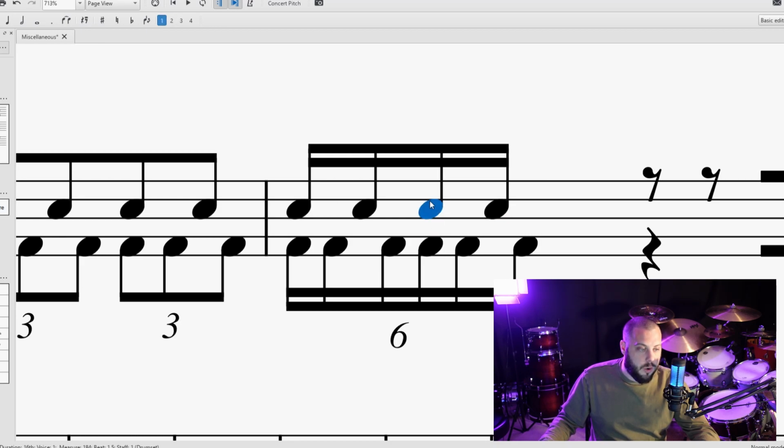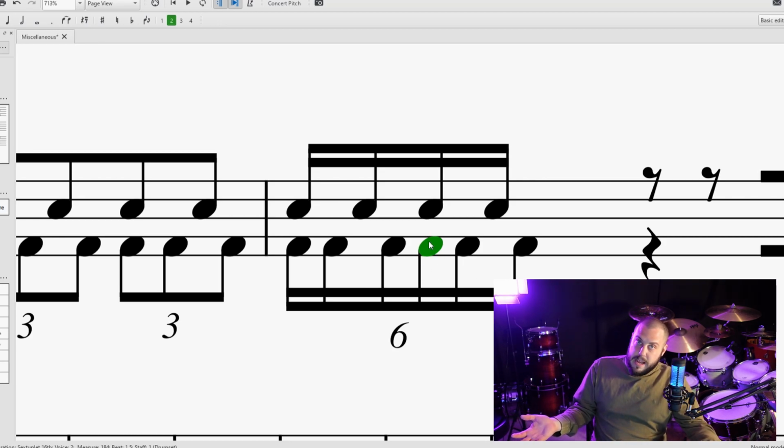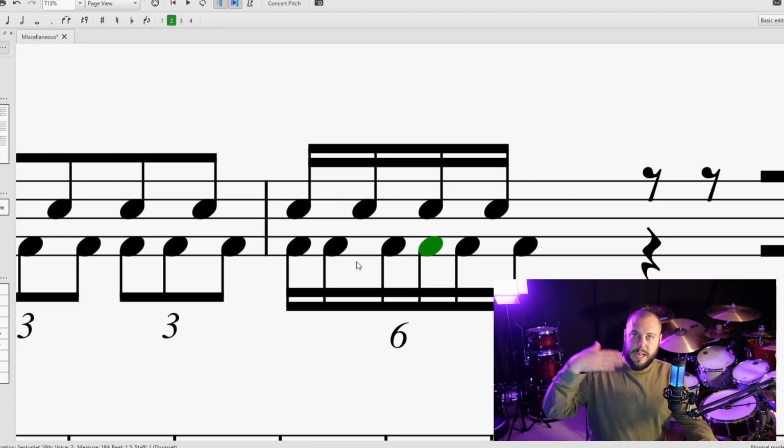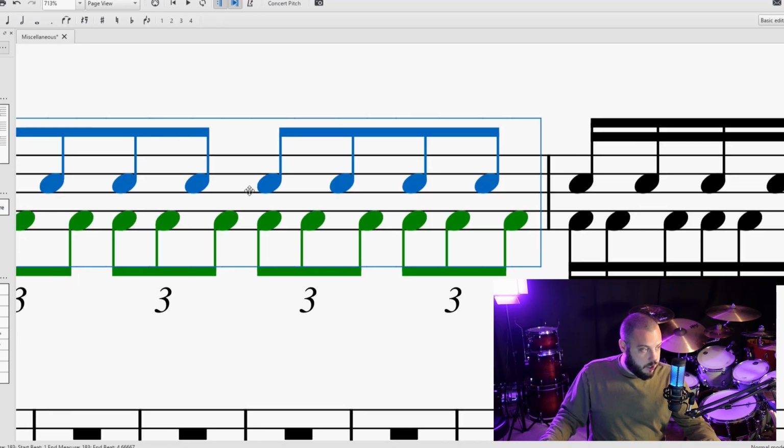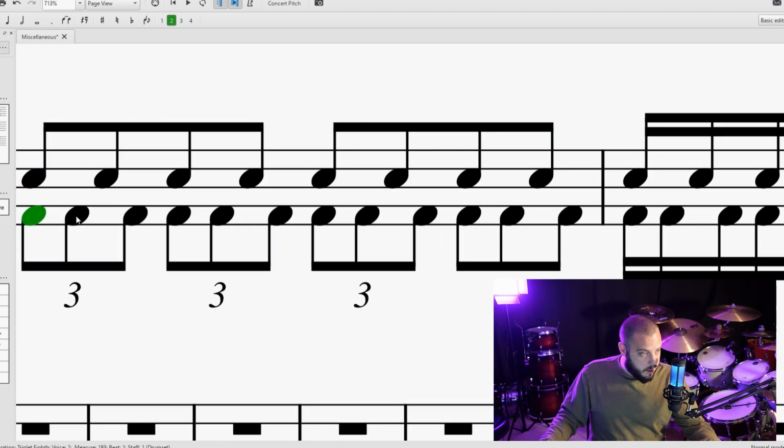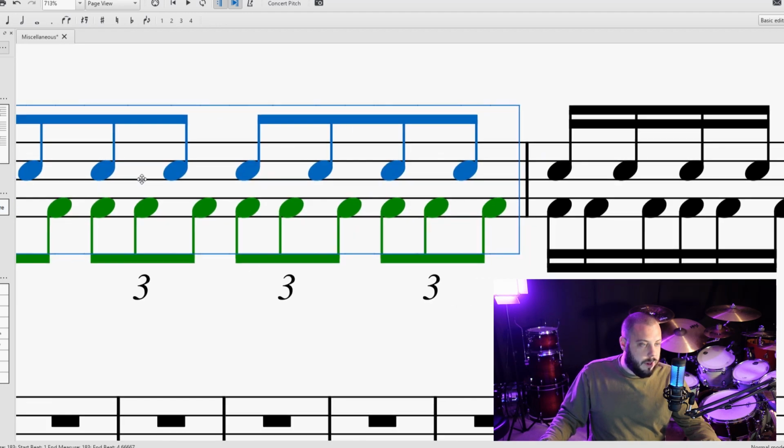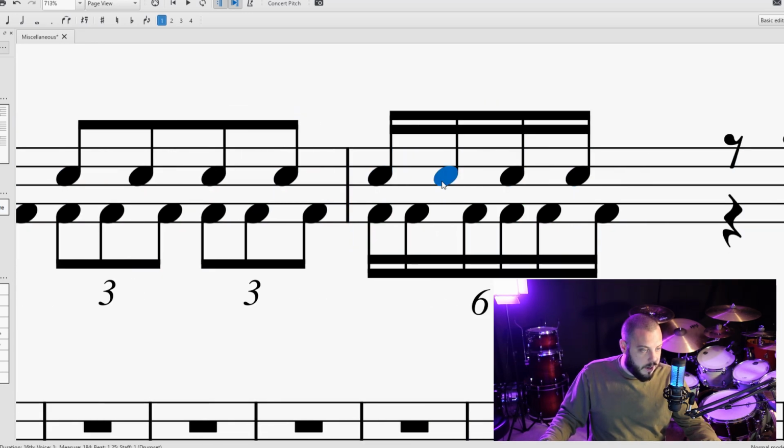Okay? So one way to think about it is that there is no such thing as a 4/6 polyrhythm. It's just a 2/3 polyrhythm that's been put into 2 different kinds of notes, 16th notes and 16th note triplets. In reality, physically, you are not playing a different combination of rhythms. You are playing a 2/3 polyrhythm, 2 for every 3 before it restarts. You're just playing it using different notes.